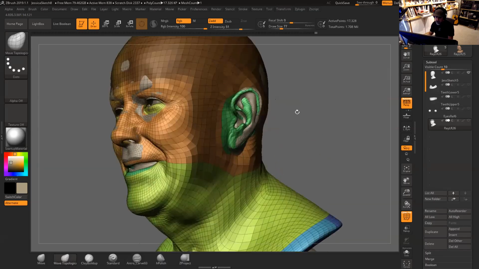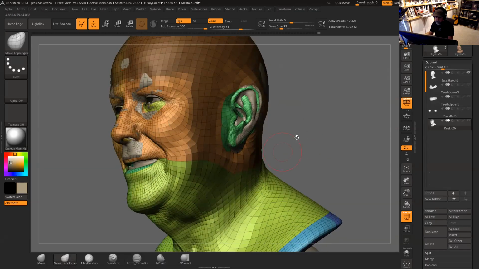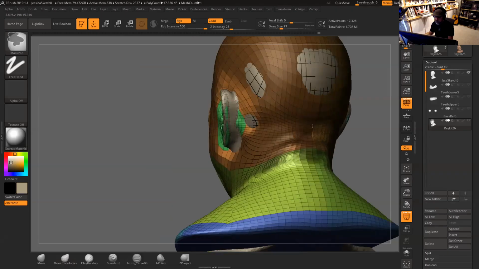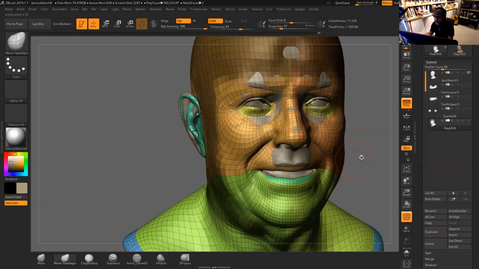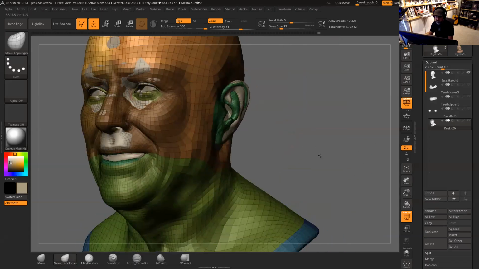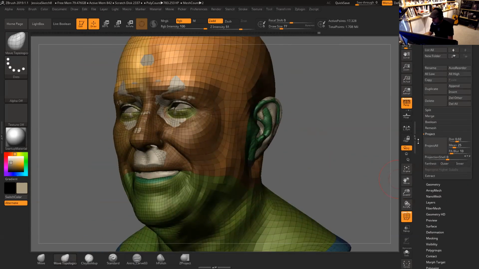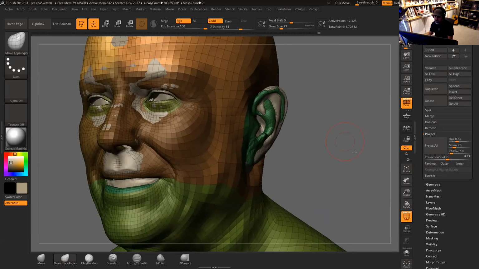Let's see how far we can get from the surface or how close. Let's try this entire thing. Oh, you see I have a problem in the back in there. We can fix it later. So let's try to invert the mask and go to project all. And let's see how messy this is gonna be. The distance by default is 0.02. So let's see what we get.